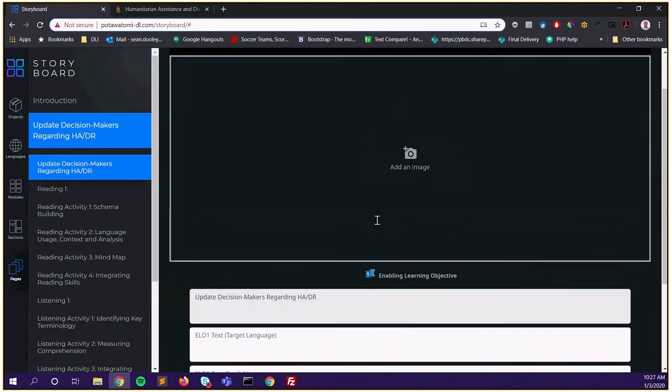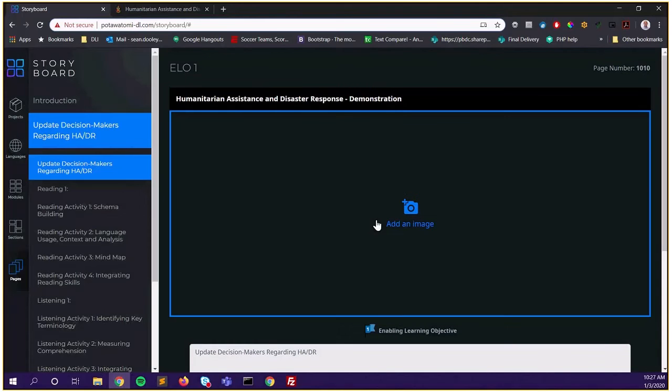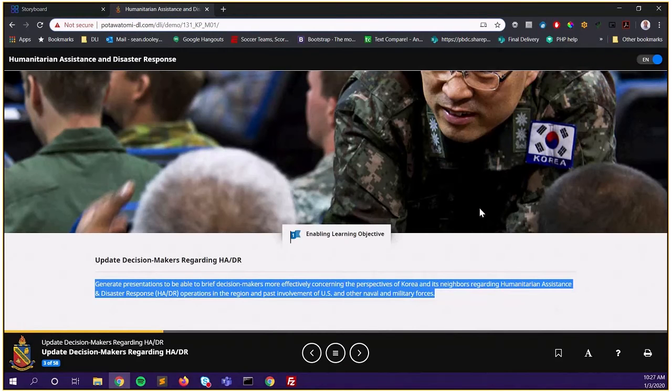So again, whenever an ELO is started, we always have this title screen. So we're going to do the same thing to make sure that we're getting this same setup. As you can notice, we have been making progress on setting up the templates to mimic how the IMI itself is actually structured. So we have the image on top. We have this little tag down here with the flag. We have the title, and then we're going to have the text as well.